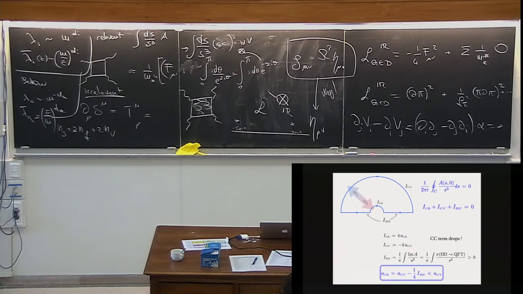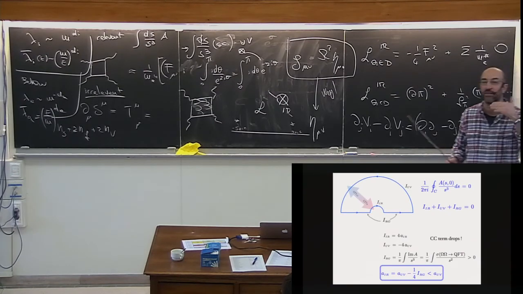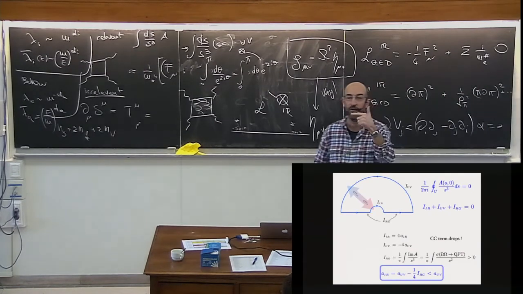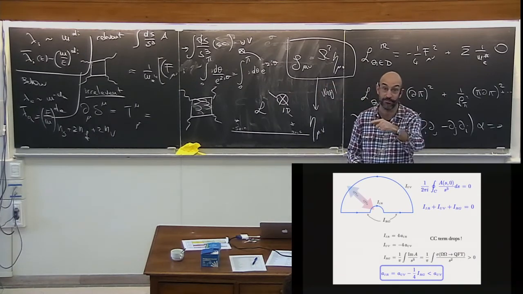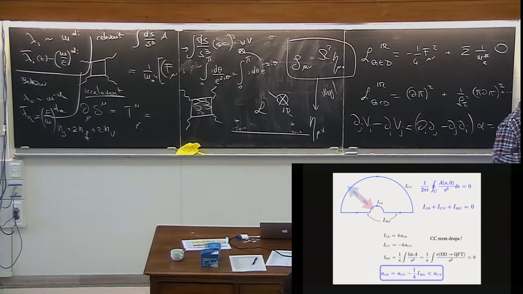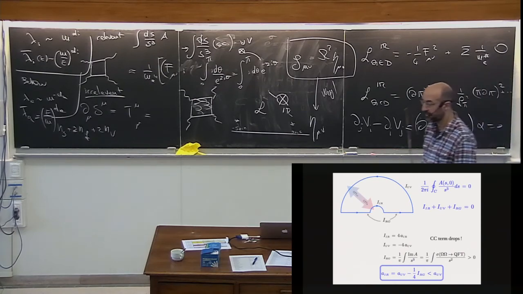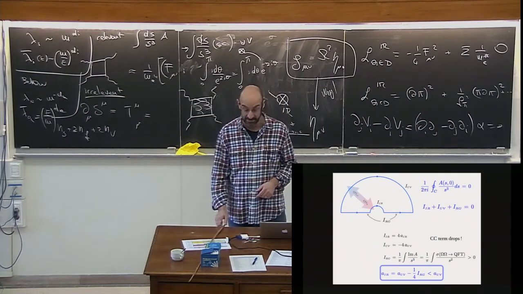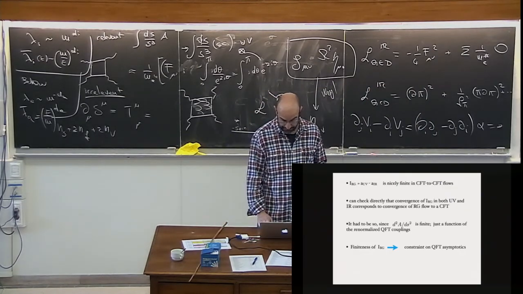This is where absorption enters. This is the analog of the absorption in the story of the speed of light. Things get absorbed. So the two-dilaton state has a finite probability of absorption by the CFT, of conversion into the states of the QFT. And because of that, this integral is positive. Now you put everything together, and this equation tells you that A_IR is equal to A_UV minus a positive integral. So you have the proof of the A theorem. It's just a trivial dispersion relation.